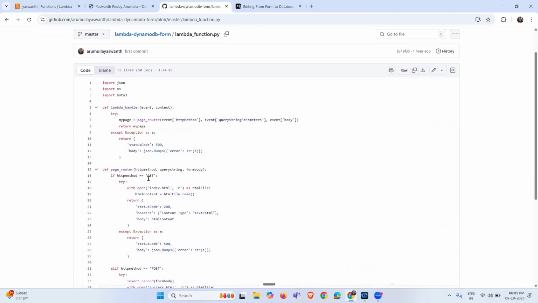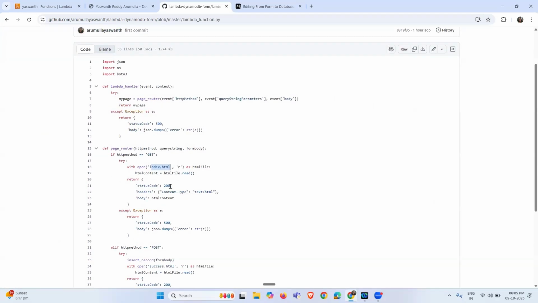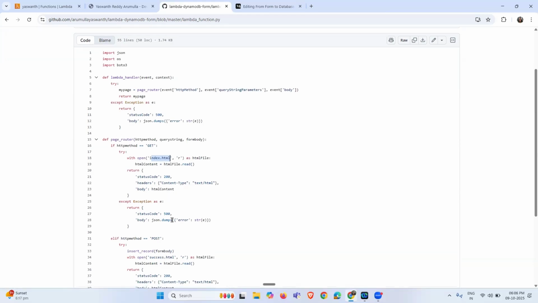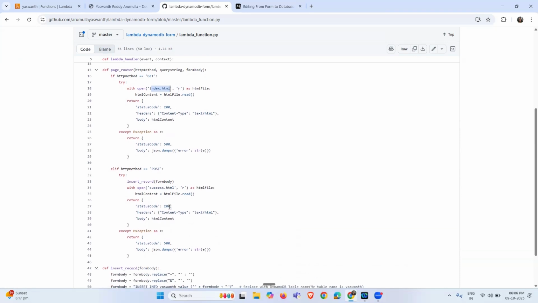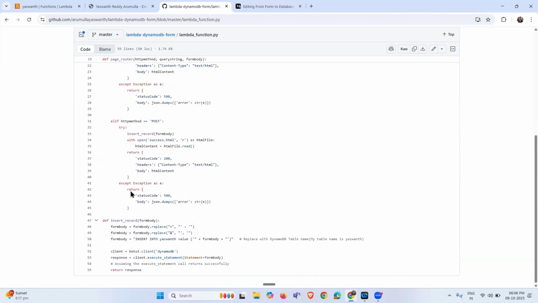And here I am going to the GET method. The GET method is connected to the HTML file. In the HTML file, I have written some front-end user details, mail ID, name. That's why if the user sends anything, it will get the request. If everything is good, it will get the 500 request. It will get the success message. And for the POST method, I'm giving this success HTML file. In that file, I wrote a small message like your form is filled, and if everything is good it will get the 500 request, and everything is done.